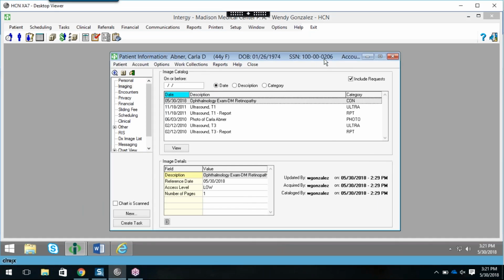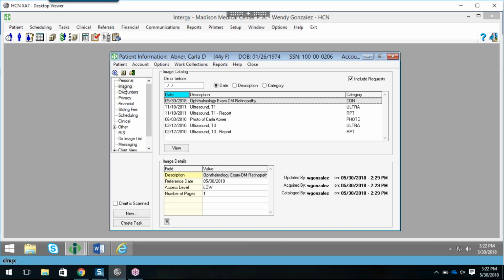We're actually going to take a look at the setup files that are pertaining to the scanning module, to the document imaging module itself. But before I actually get there, I want to point out to you exactly what we're going to be setting up. The easiest way for me to show you that will be pulling up patient information. So what I did was I went to the Blue Man, and I pulled up, and again, I'm working off of my training database. So these are essentially our fake patients.